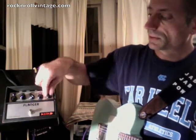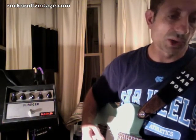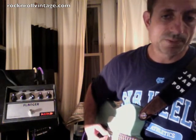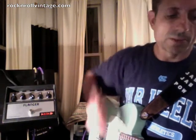But special effects on this are less pronounced and more subtle as you go counterclockwise. Almost a chorus, but still with that telltale swooshiness of a flange. And an even and odd harmonics switch, which changes again the frequency content. This is the even harmonics, a little bit sort of chewier, maybe, a little flangier. Odd harmonics is a little smoother, a little phasier.